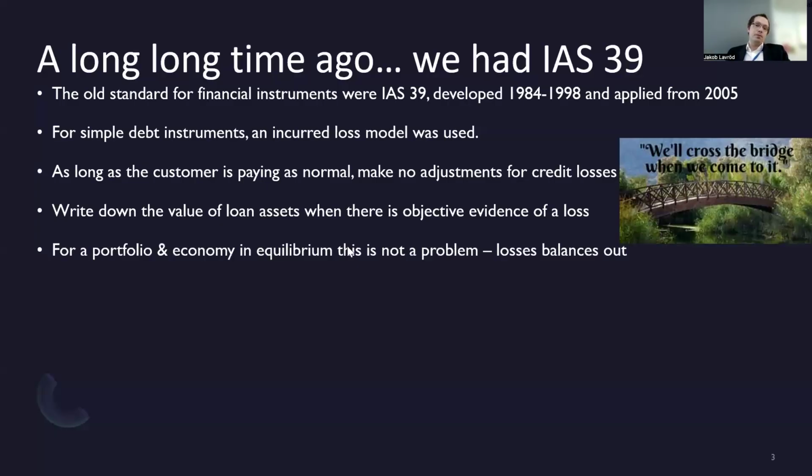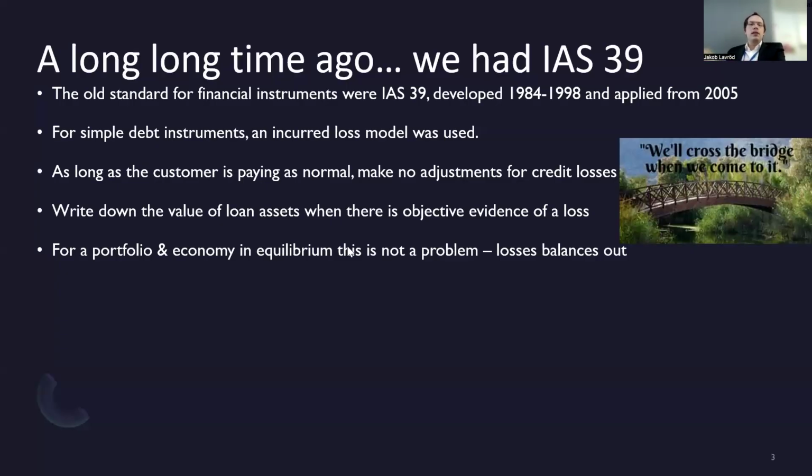It's also important to mention that if you have a portfolio in an economy that is in equilibrium, from a P&L perspective, not so much for capital, it doesn't really matter when you write things off, if you think about it. It's because I will always have this full credit cycle on my book. So if I have a very early write down condition, I take the losses in the beginning, but then I don't take them later. And if I, on the other hand, take them very late, that's where I take them.